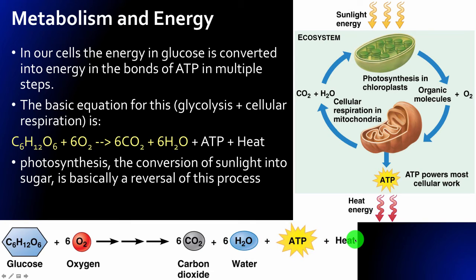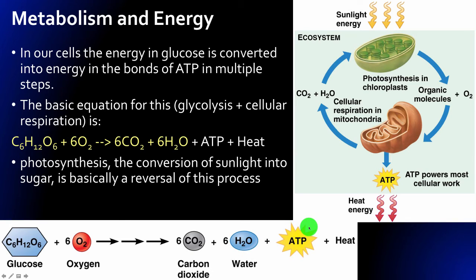So the second law of thermodynamics, which will become important in ecology later on, basically states that when we convert energy from one form, that would be glucose, to another, the energy in the bonds of ATP, we're never completely efficient in doing this, and some of that energy will be released in a less useful form, and that's going to be heat, which is basically a measure of molecular movement and can be used, interestingly enough, to increase molecular movement, making us have a warmer body temperature, which can make reactions occur more easily. So it's not entirely useless.